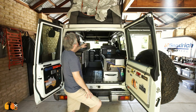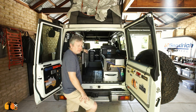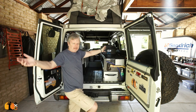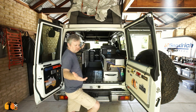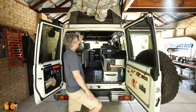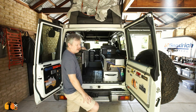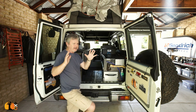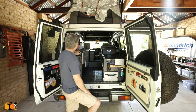Lighting in the back, I'm putting a floodlight up top for when arriving in a campsite, particularly if I'm driving with other people and we need a nice bit of lighted area for them to pitch their tents, or even just general stuff up top. Controlled from the front, but I can also use it as a reversing light if I'm reversing in a situation where I'm setting up camp and I need lots of light behind me when reversing, controlled from the driver's seat.